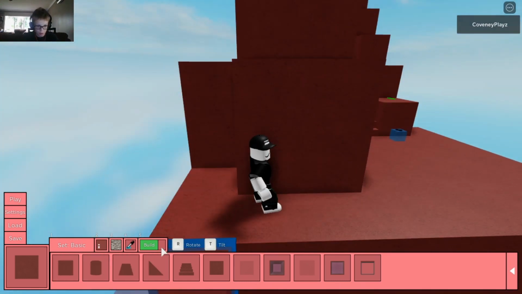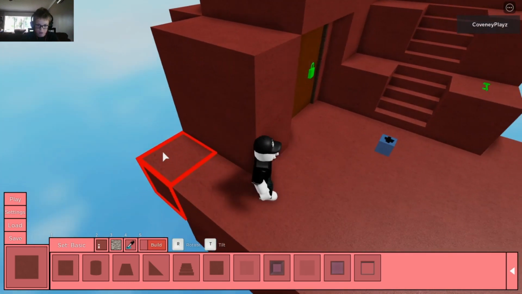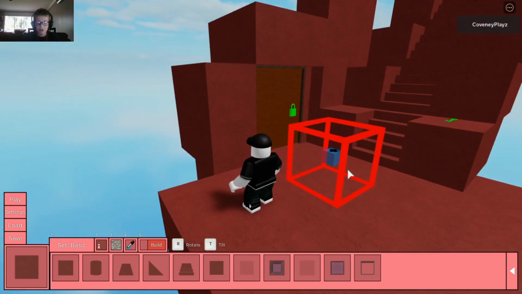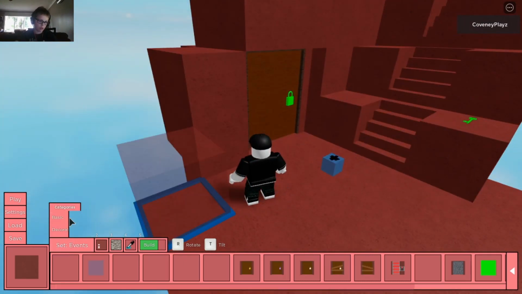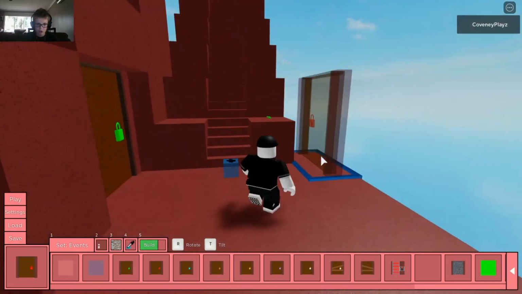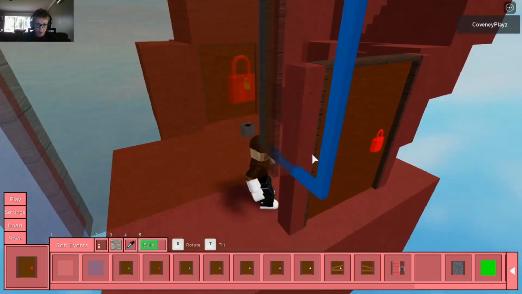Now I can get rid of all this stuff that I placed. There we go. So you get into that room, and you get yourself the red key, which you'll need to go into the red door, right here. Let's rotate that. Okay, so let's make it face directly opposite the other door.